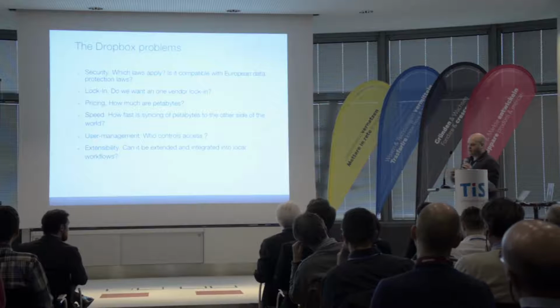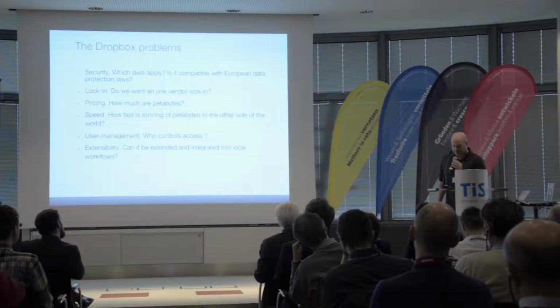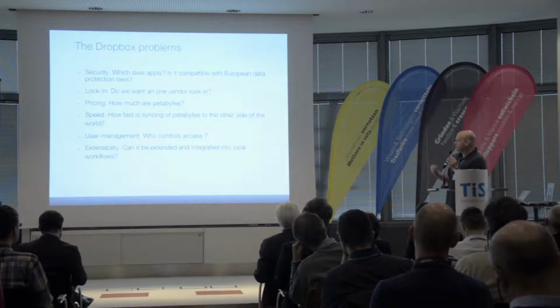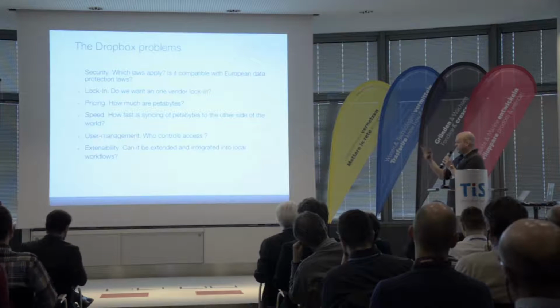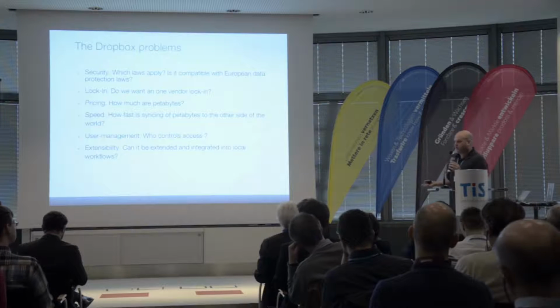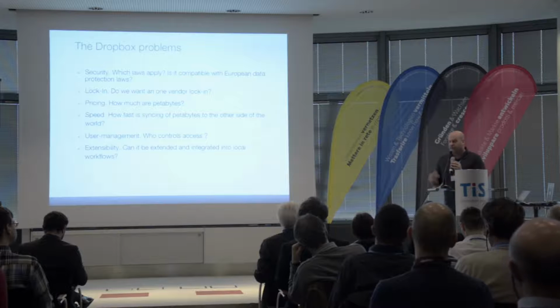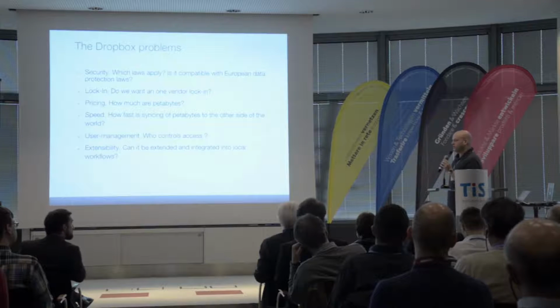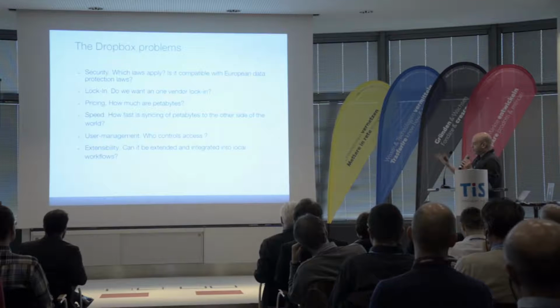Then the lock-in effect, right? I mean, in normal IT, in companies and in universities and so on, we are used to the fact that you can choose different software products for the same need. So if you need a groupware server, if you need a mail server, there are different options and we can choose from them. The problem here is if all our users upload our files to Dropbox, then they make the decision for us. And then we are basically locked to use Dropbox. If we then as an IT or some organization decide, hey, we move to, I don't know, something else, we can't even do that. We can't take the decision anymore. We don't own the user accounts, right? It's all owned by the users. The users do this for us. That's a problem.